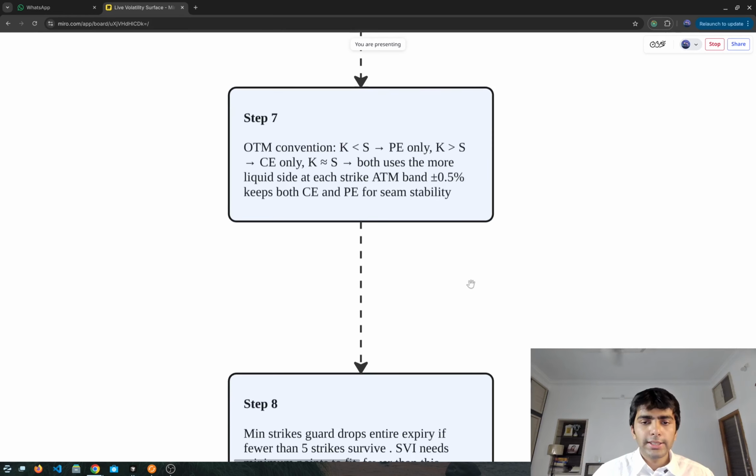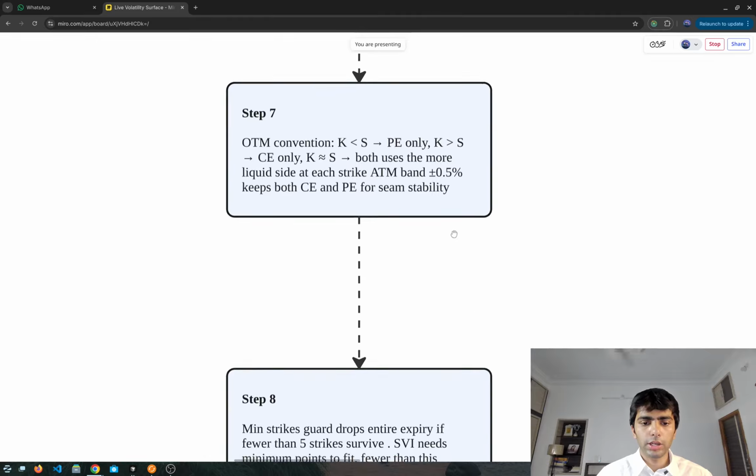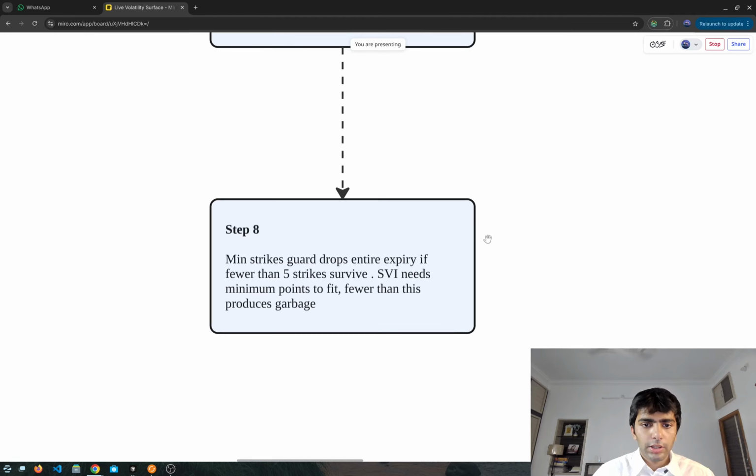And one more reason is that out of the money contracts generally don't have any intrinsic value. All the value is time related value, so the IV quality is better in those contracts. And then we have the safeguard, where after the filters, a particular expiry only qualifies to be in the surface if a minimum of 5 strikes survive.